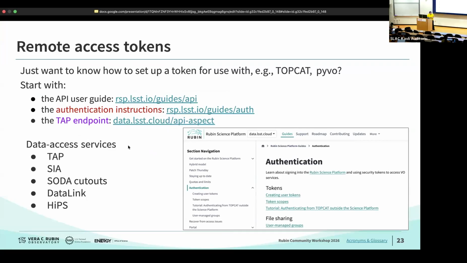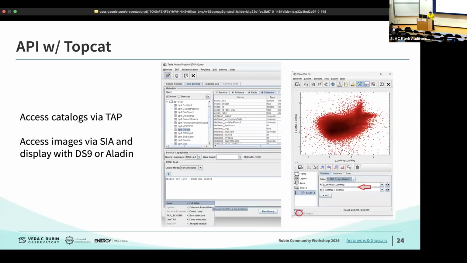But you can use APIs with TAP, SIA, SODA cutouts, and you can also explore HiPS maps. So this is just showing an example of how it would look to access Rubin catalog data, this is for TOPCAT. But you can also access images via simple image access, and you can display them with DS9 or Aladin.